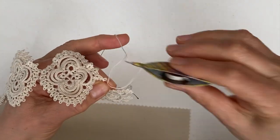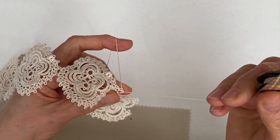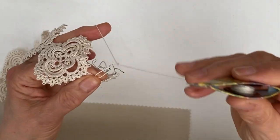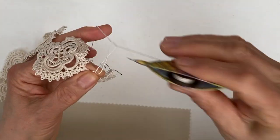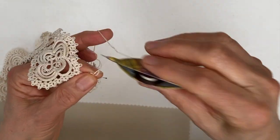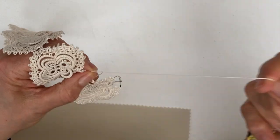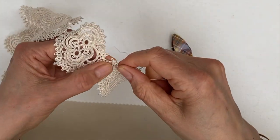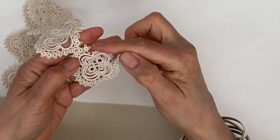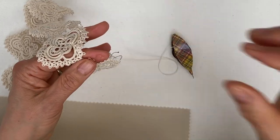So we're continuing now with all the small rings, the same, one ring attached to each picot, joining to the previous little ring. So two stitches, a picot, two stitches, a picot, and two stitches, and close the ring. So I'm going to repeat all the way around. I'm just going to do this long side again, and I'll see you near the end here.